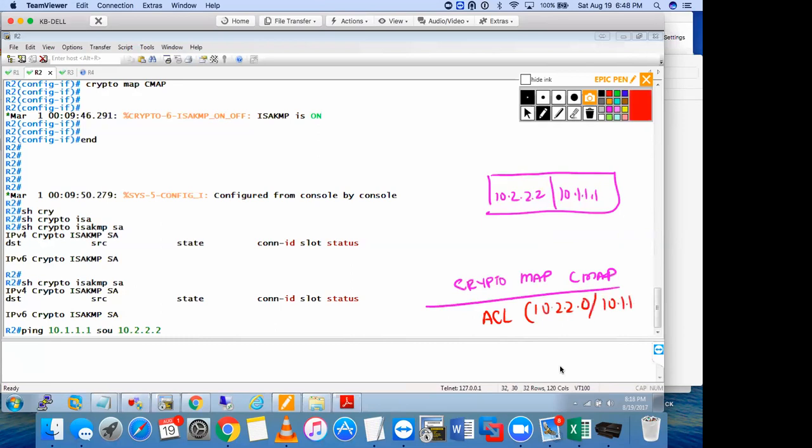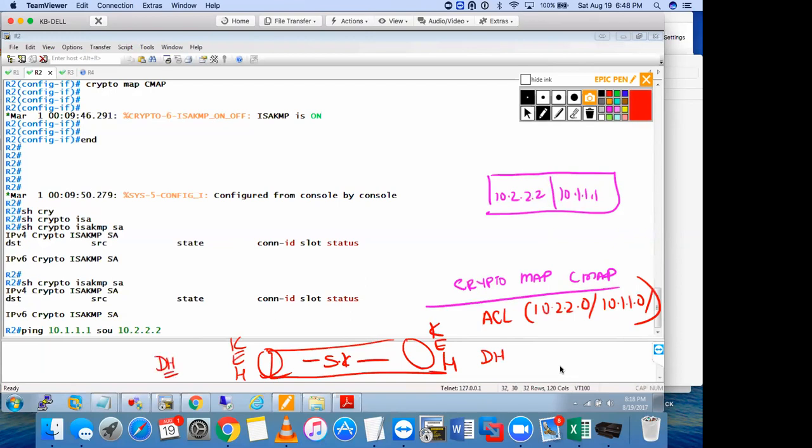Says, oh, this is interesting traffic. I need to do what? See if I have a session key already there. It doesn't see a session key. Says, oops, I need to set up phase 1. Sets up phase 1. What happens in phase 1? It sets it up based on the key encryption and hash, exchanges the session key that is generated by Diffie-Hellman. Once this exchange takes place, I'm ready for what? Phase 2. What happens to phase 1? It stays there, but it stays in what is known as the idle state.